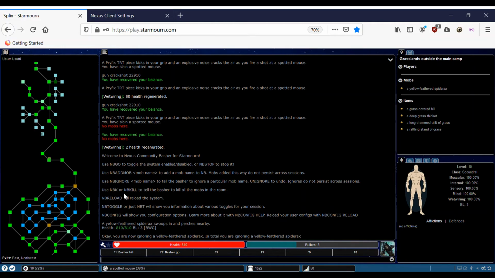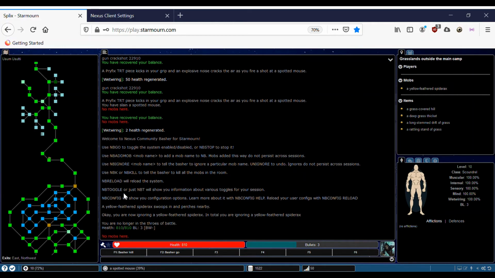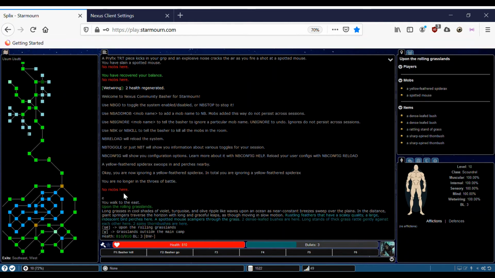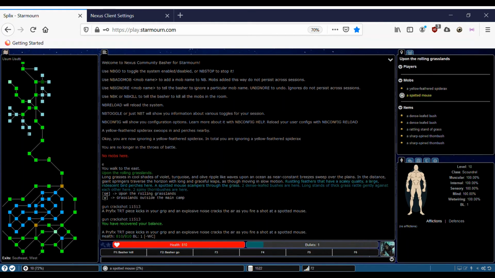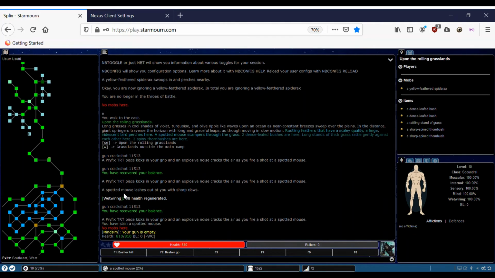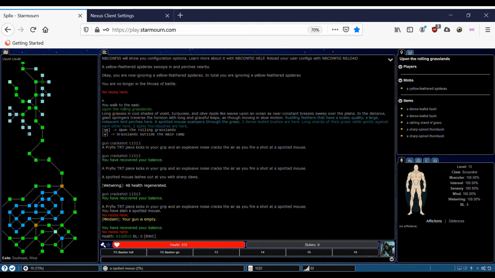So now if we try Basher kill, it'll say there's no mobs here. And indeed here it should only kill the mouse. Sometimes when you enter a new area, some mobs are still a little bit too strong for you, so this is just a quick, easy way to, for the session, not forever, ignore hitting that mob.